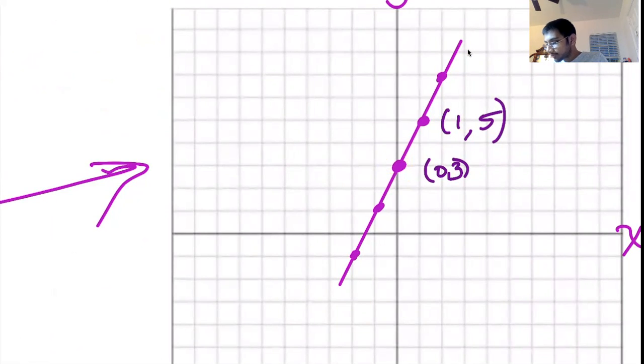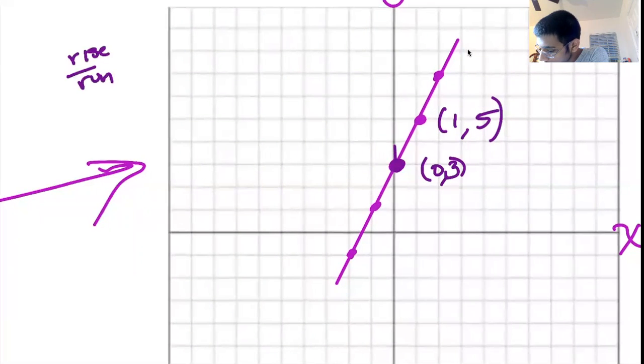What would I do? The thing we could do is look at this rise over run idea. So how do we do this? We begin by starting off at some point. So let's start off right here. And I'm going to look and say, okay, how much am I rising by, or how much am I going up by? So I'm going to be going up 1, up 2, right? And then after I go up 2, it takes me over 1, right?